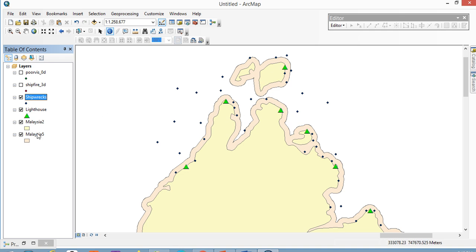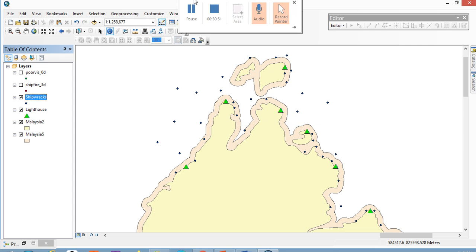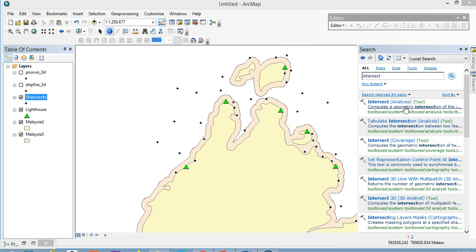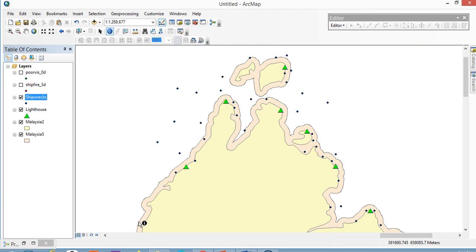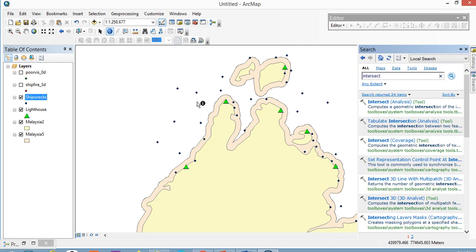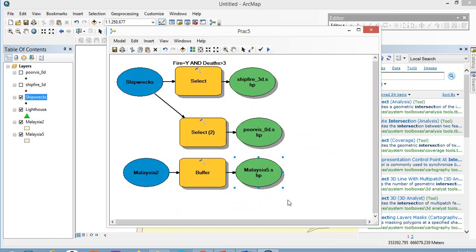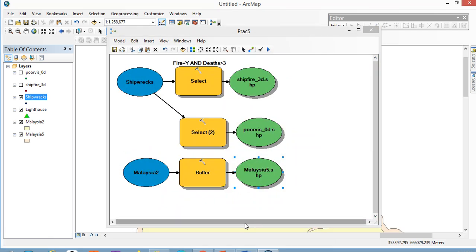We have a new layer, Malaysia 5, and the other layer is shipwrecks. The tool that we need to use for task number 4 is intersect. First, we have this polygon showing the buffer zone 5 kilometers from shore, and we have the layer of shipwrecks.